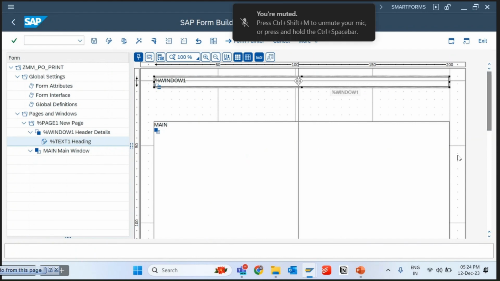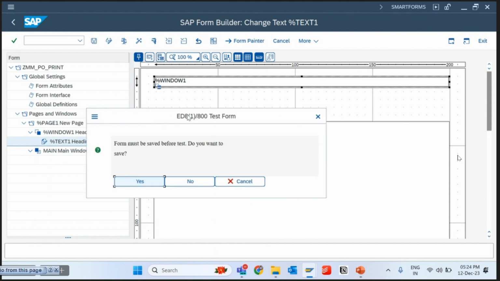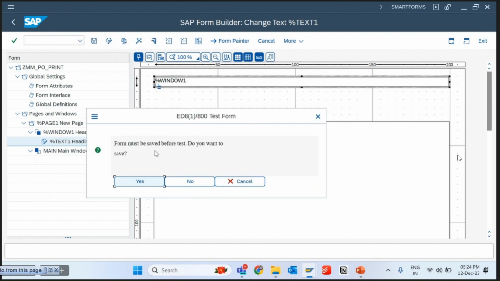I want to test this, to see how the form looks. If I execute, the smart form must be saved. I have to save it, and I have to activate the form. Then I can execute. It asks, do you want to save?